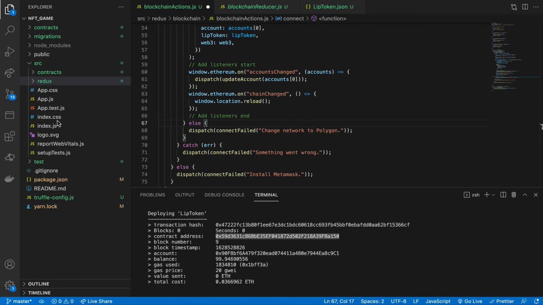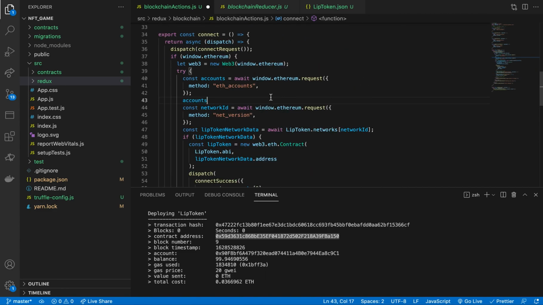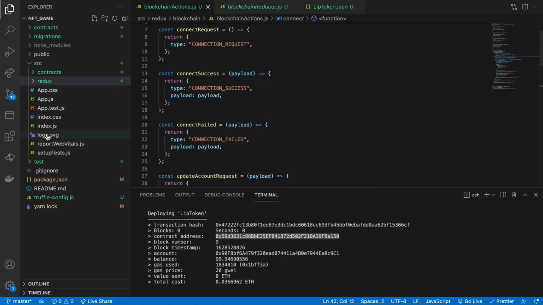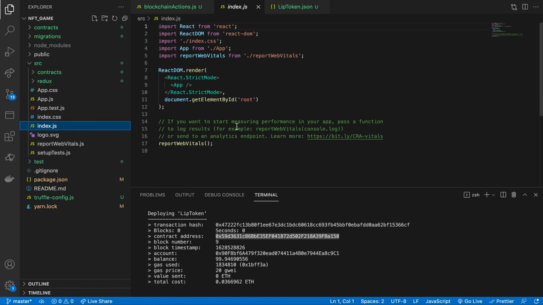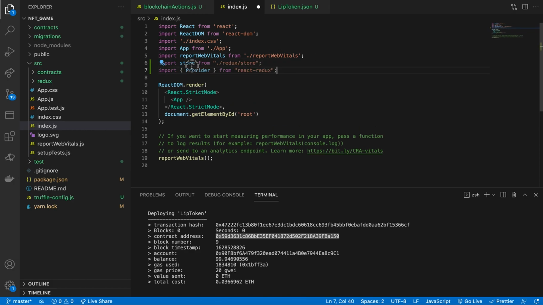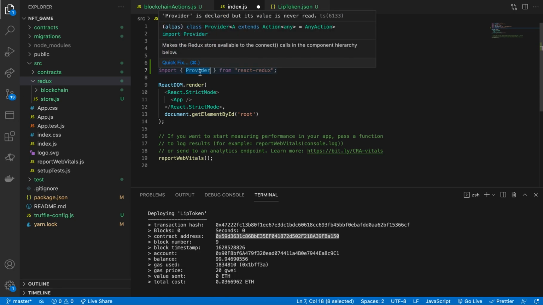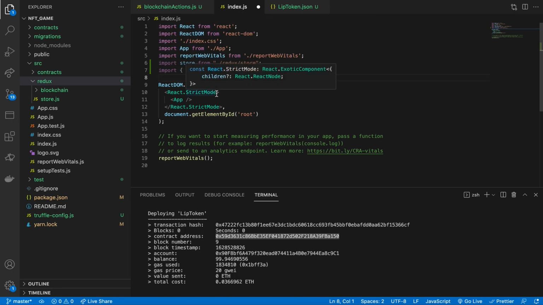Okay, so the last thing that you want to do to make Redux work is, I just want to make sure that we haven't changed anything in this file. I'm going to save that. And then we're going to the index.js, and we're going to import two things. The two things that we're going to be importing are the store from our Redux folder, this store, and we also want to import a component Provider from React Redux. We can get rid of this for now and just put Provider in its place, and also end the component here with Provider.